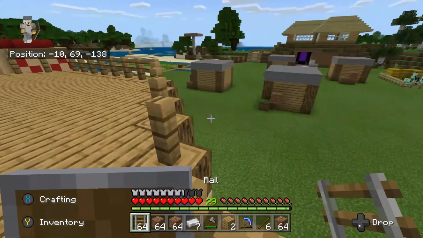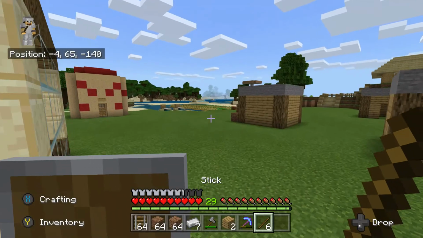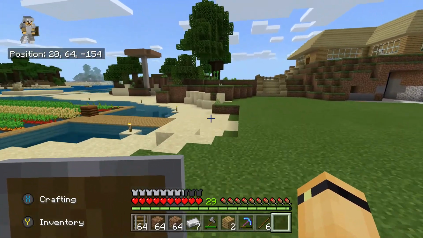So Emo, I'm gonna go by boat, okay, and I'm gonna see you in a bit, all right? And hopefully I'll have some villagers with me, and then we can let them move in.